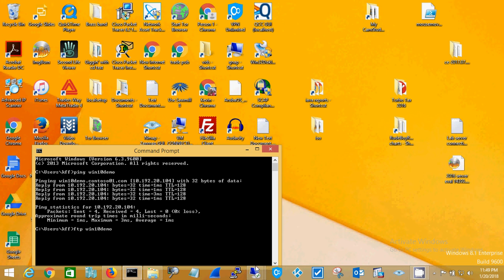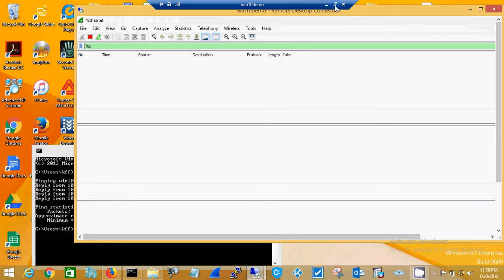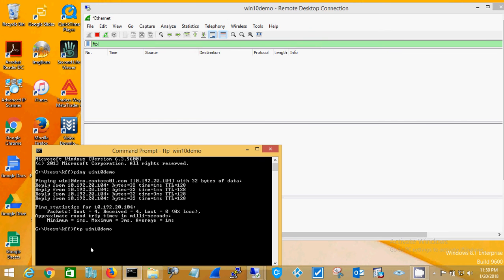So let me go back and make it full screen again, and we're going to shorten the window a little bit so we can see any action coming through. I'm going to hit return and see if we get any FTP. Failure. Nothing. That's good. All right, I've got to get the FTP server running. So I'm going to pause this for a second and double check to make sure the FTP server that I have open is running. Then we're going to run FTP from that box so we can see that it'll pick up the FTP protocol coming through. Give me a second here.